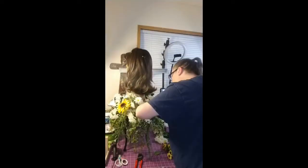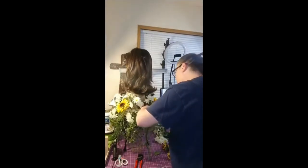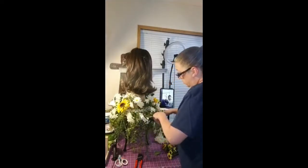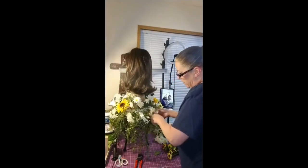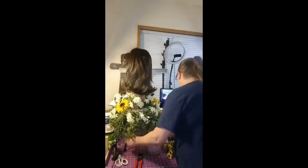Where's the stem on this thing? Here it is. I'm gonna push this one up just. Oops. Wrong stem. There we go. Cooperate. There we go.